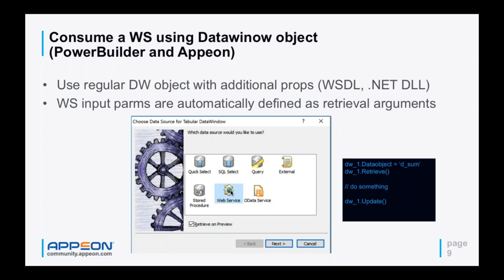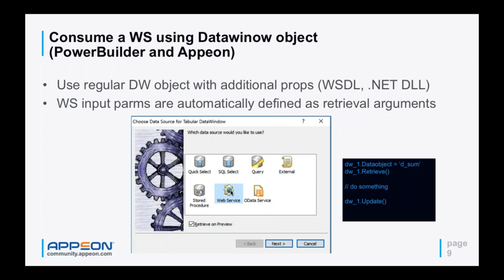Maybe it's an option that you never paid attention to because normally DataWindows connect to database tables or stored procedures, but you can select web service, point it to the usual WSDL, or give a .NET assembly that is already on disk, and then you have the web service input parameters automatically defined as retrieval arguments, and the web service output parameters and return value are mapped as output for your DataWindow object, no matter what presentation style you use.